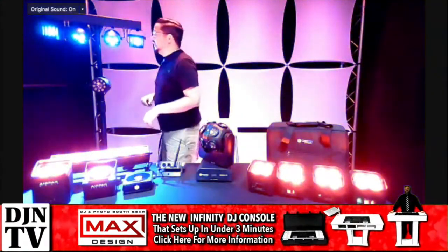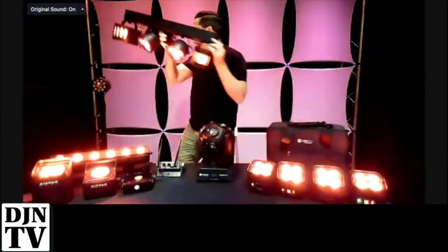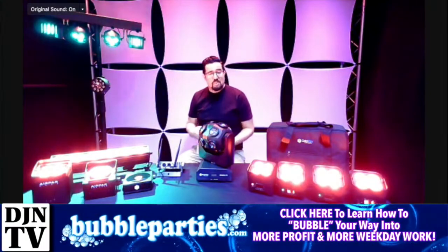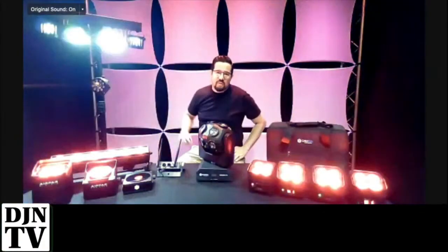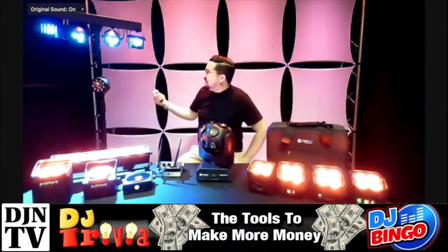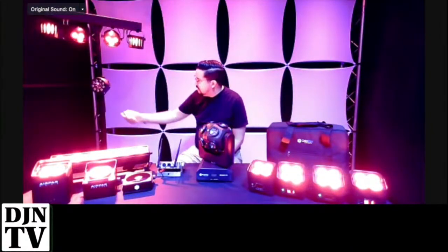This is the Color Key Party Bar Go — battery powered, no cord. It's a gig bar of sorts. It comes with a two-meter stand, a bag, IR remote. You've got two derbies on there, some pars with a built-in strobing inlay. You can put it in the corner of a room with no outlets, use it on exteriors — great little mobile piece of gear. It'll run up to about three to five hours depending on settings, has DMX in and out, and charges in about four hours.